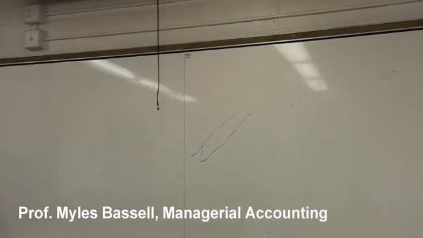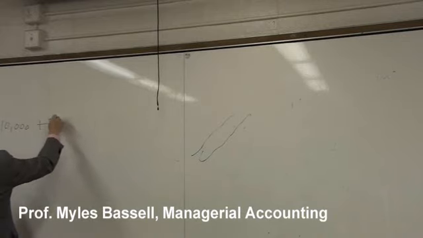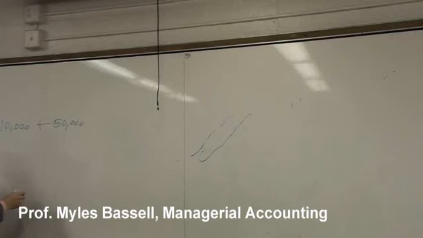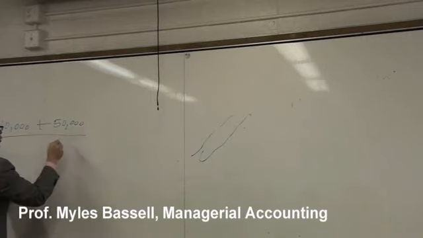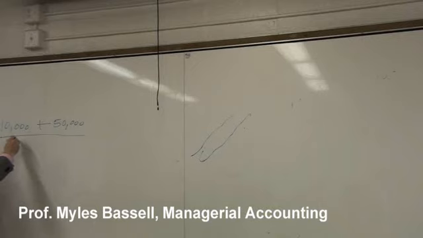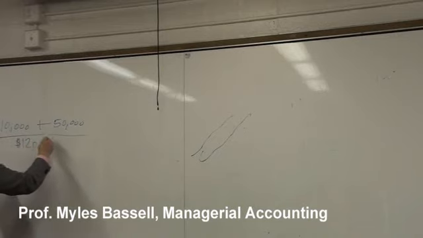Okay. I took the $10,000 because they wanted the profit, and I added it to the monthly fixed expenses. So that brought me to 60,000. Then what I actually did was $120 per unit, and I subtracted the $80, which brought me to 40, and then I divided the 60,000 by 40, and that's how I got that. How did you get to 40? The $120 per unit minus the $80 per unit variable expense.